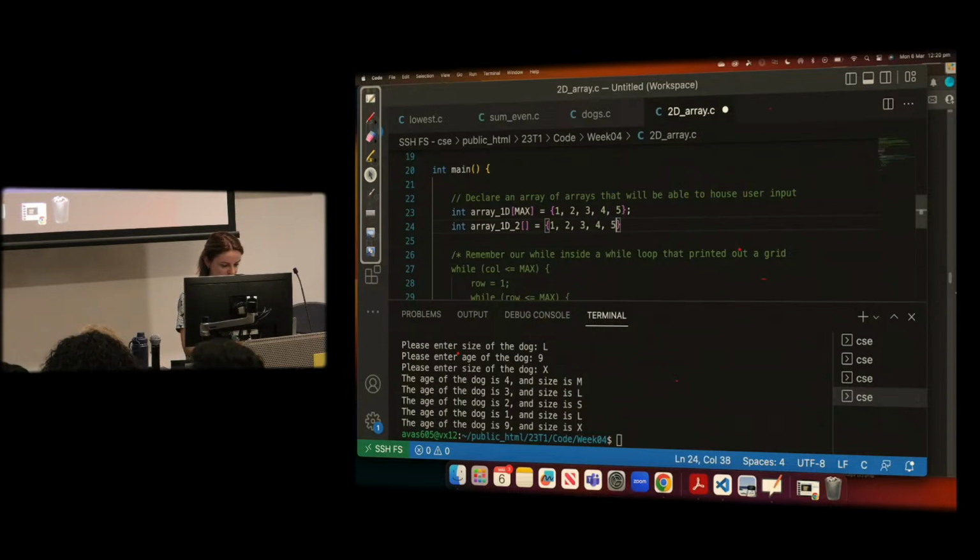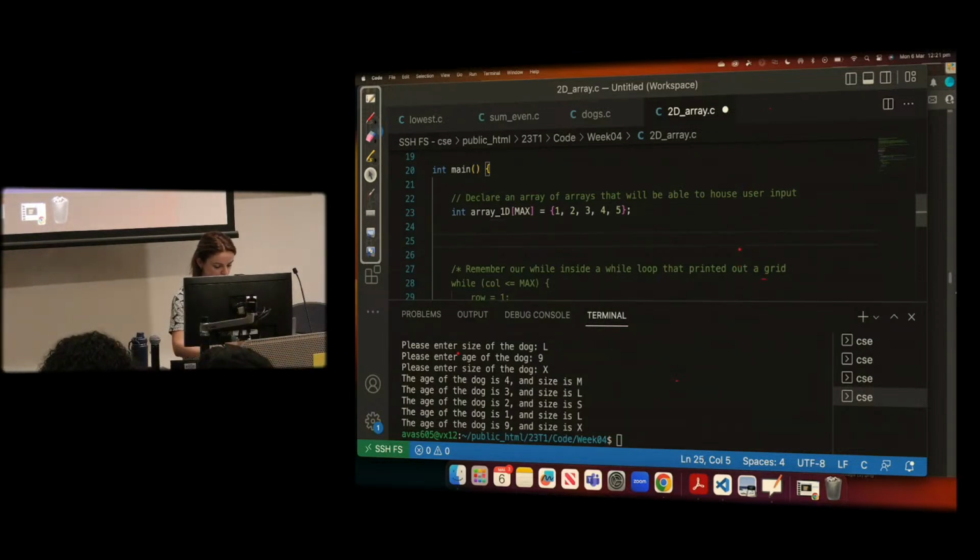If I initialize it like that, it will deduce the size of it based on my initialization. So that's the time that I don't have to specify the size of an array. But if I'm not initializing it, I must give a size so that it knows how much memory it needs. Okay, so that was our one-dimensional array.